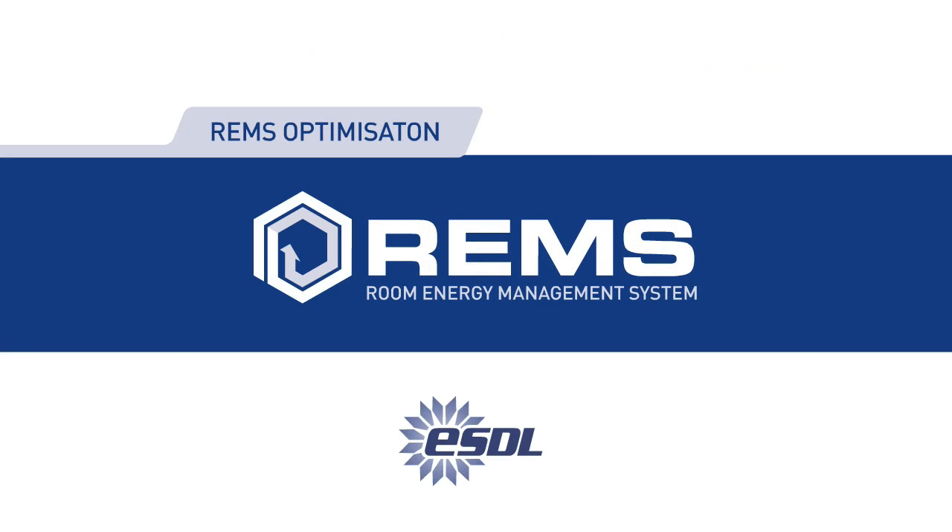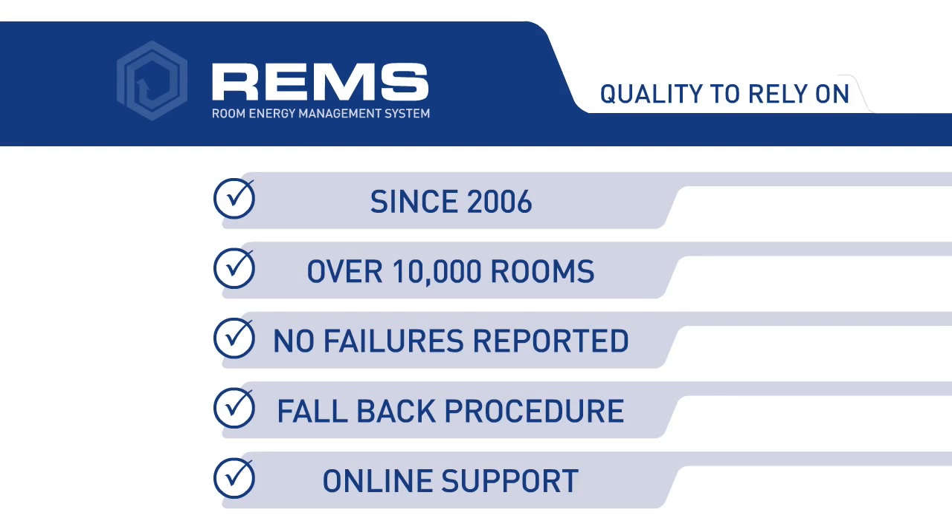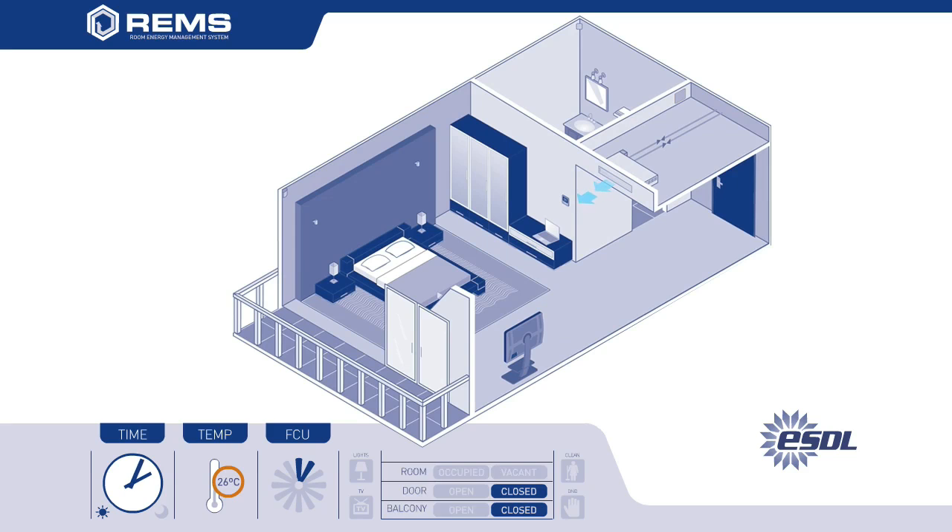Failsafe design: We build quality into every REMS controller and since 2006 have recorded no fail rates in any of our systems. In the very unlikely case of a no-signal from the REMS room controller, the system can be remotely or manually switched off in the room in question. The room will then revert back to full control of the settings prior to REMS, normally the building management system. Support, troubleshooting and direction for maintenance of REMS can all be facilitated online through software, and is part of our commitment to clients who enjoy the quality and safeguards we build into every REMS system.